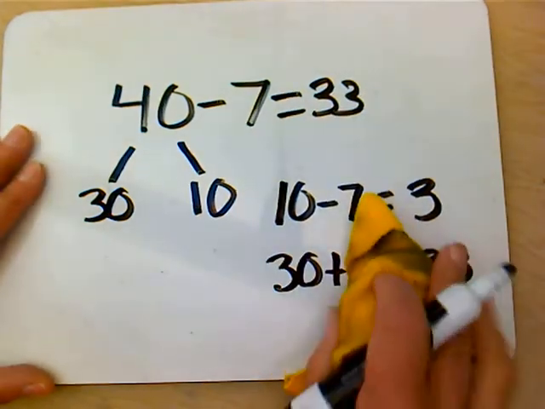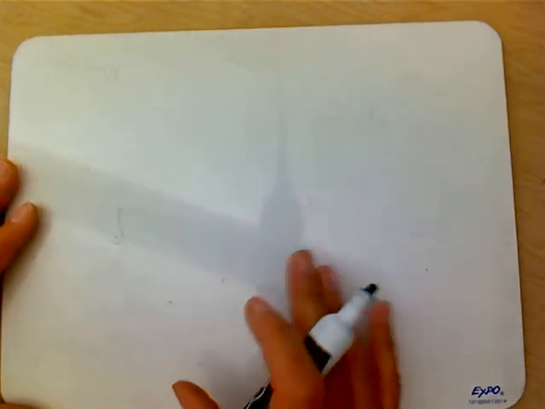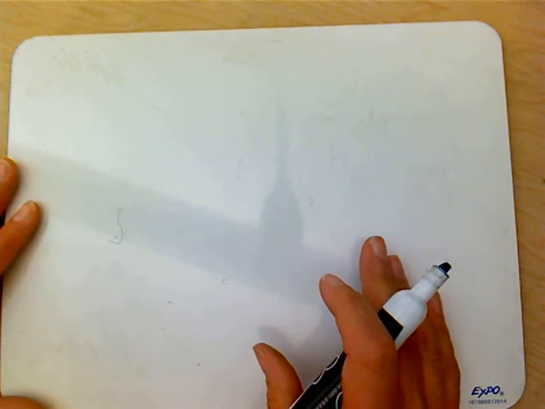Okay, so that was a bit of a review from things that we've done in previous lessons. And if you need to have more practice with that, you can use a piece of paper or your number bond on the back as a whiteboard. All right, so we're going to move into things being just a tiny bit more complicated.